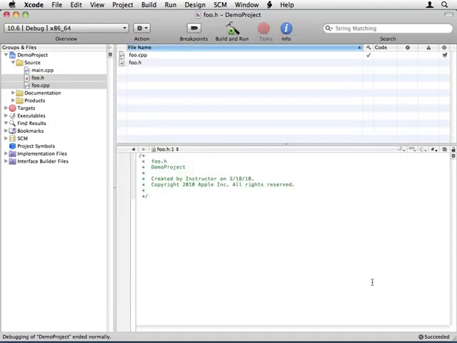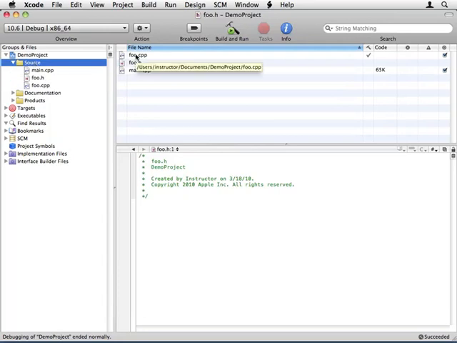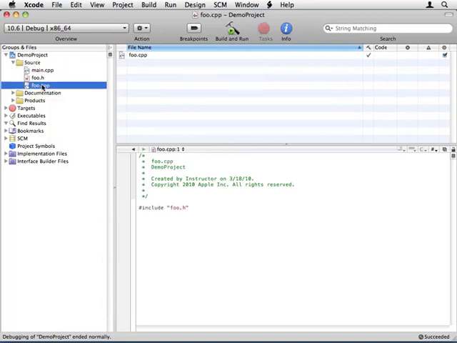And we'll notice that in our source group right here, we'll see foo.h and foo.cpp both got added to the project. So we can go ahead and go look at foo.cpp, and this is just the default template. Evidently the default says Apple owns your code. So beware. But yeah, that's about all I wanted to do for this video.